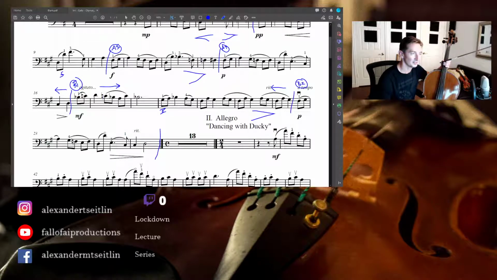And here in the B2 section, it repeats the A4 section. It's like recalling our theme from the beginning. And it's the last time we get to hear it in all of these movements. It doesn't come back again. So it's a little bit nostalgic. So we're going to really hold on to the end of this phrase, almost like we're sad to part from every note. And it will diminuendo even more.